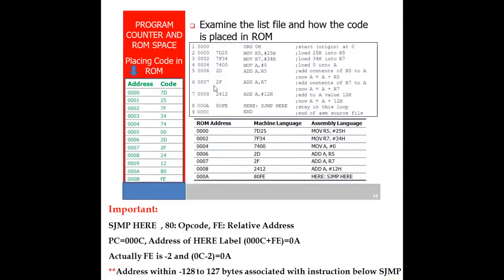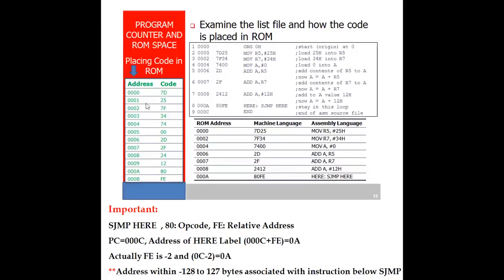Okay, so see that at the top of this program, the table is given: the list file which is generated after passing through the cross assembler. This list file provides us, in the left hand column, the ROM memory location where my machine code is placed, shown here. It will be automatically generated by the cross assembler. It shows the memory location, the opcode and the operand, as shown over here.